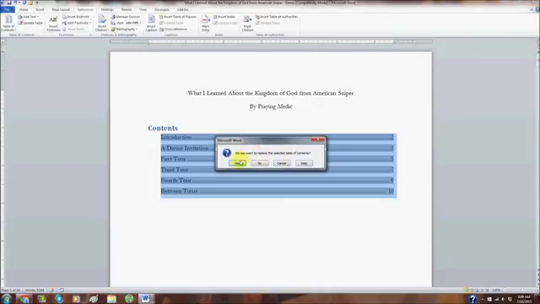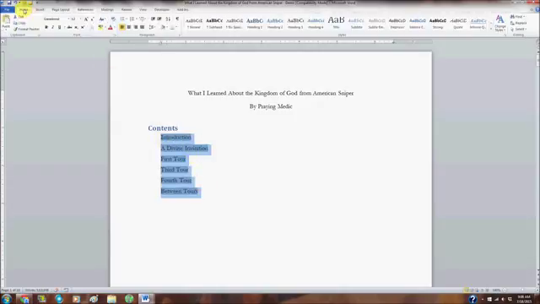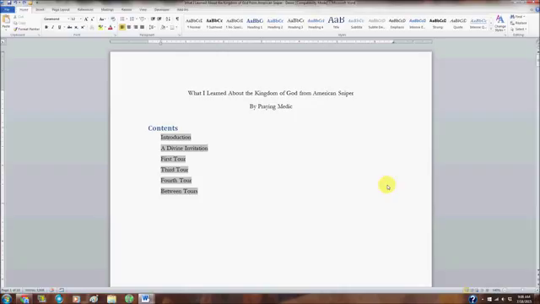Do I want to replace the selected table of contents? Yes, and now the page numbers are gone. All I have is my list of chapters. That's how I want it to display. Now, I like to have things centered as much as possible, and you can actually center this table of contents if you want. All you need to do is select it, go to the Home tab, and hit Center. The problem is the contents title itself will not, and because it won't center, it looks a little bit odd. So I'm actually going to undo that and leave it left justified.